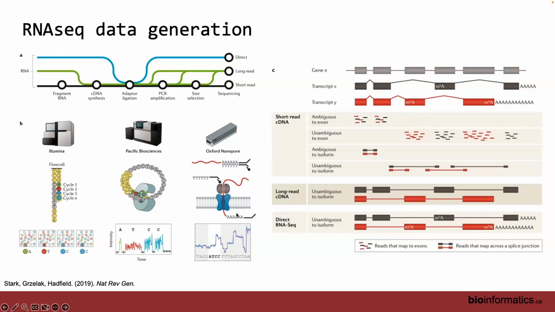So here we show 3 different assays used to measure RNA with sequencing technologies. They all have related workflows here, and I'm briefly going to go over the workflow. So let's start with your classic short read sequencing, which is when people say RNA-seq, that's usually what they're talking about. So how does short read sequencing work? You start with your RNA, you fragment it, your gene can be like kilobases long. Your reads, when they come off a sequencer, are not kilobases long. They're like 150 base pairs or whatever, right? So what part of the RNA are they measuring?